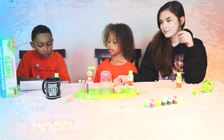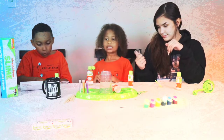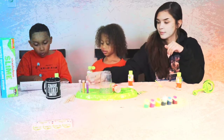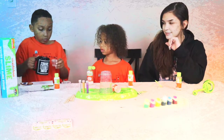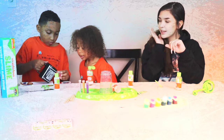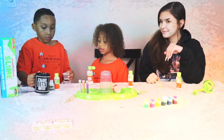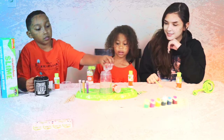And we're still on step 3. Okay. Cool. Measure 25 millimeters of room temperature water. Pour it into the mixture with glue. Fill this up to the top. That's 25 millimeters. Okay. Stop. That's enough. I can pour it. Okay.